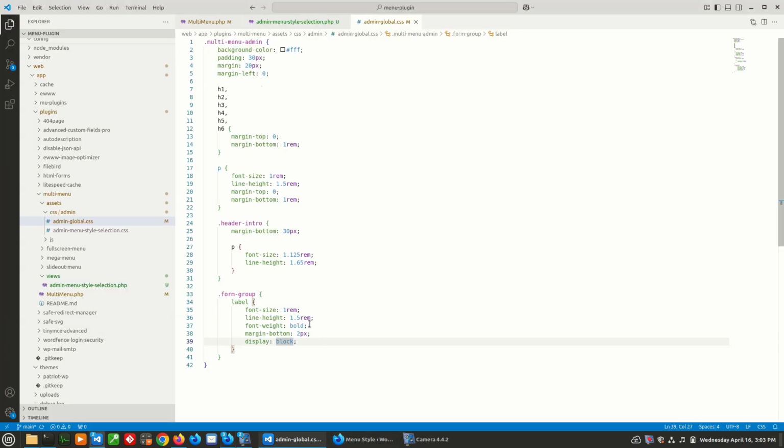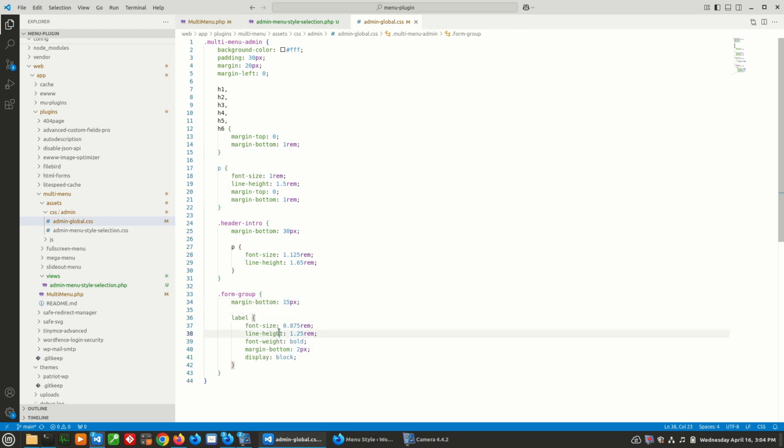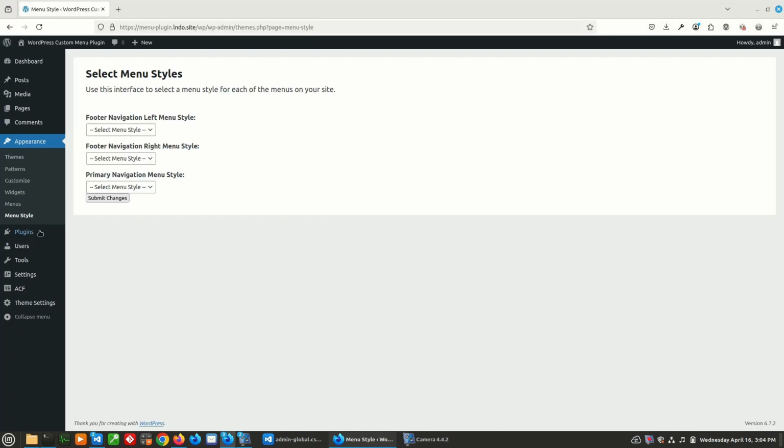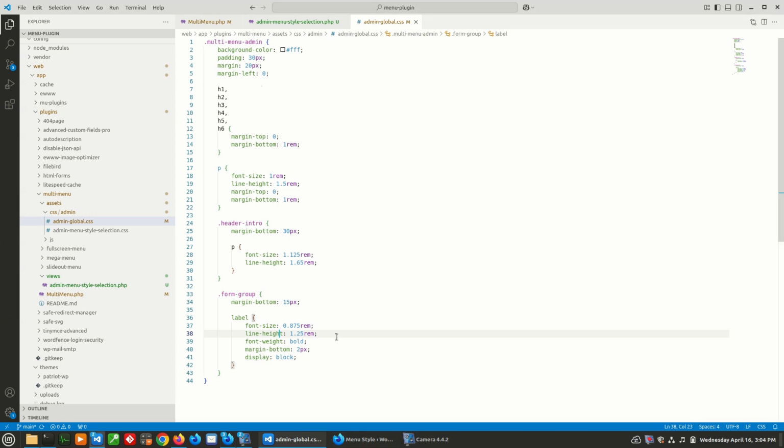I think that's too big for the font size though, 0.875 rem, and line height 1.25 rem, and then we'll do margin bottom of 15 pixels for each of the form groups. And if we save this, we should get a form that looks a little bit better.